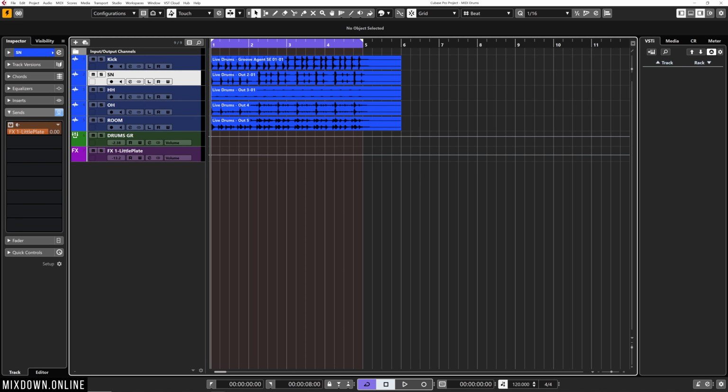Okay, now let's jump in Cubase and look this up. I'm going to explain to you and strip that down for you to understand what Daniel is talking about, because it is very important. So I have like 5 drum tracks. It's just a drum groove out of Groove Agent that I converted into audio. Okay, so let's have a quick listen.